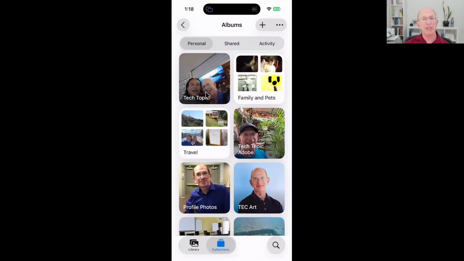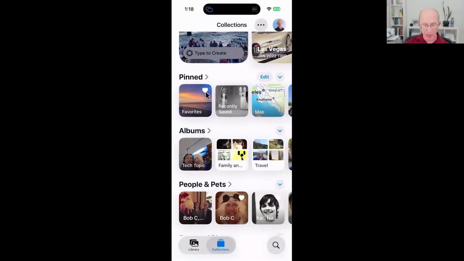So creating albums is a great way to organize photos if you want to make sure you have a way to find them. If you don't want to have to bother searching for something, or if you're not sure about the date or time of something, creating an album is a really good way to organize photos into a specific set. You do not create a second image. You're just letting that image appear both in your library and in a collection. And that's true with Apple Photos on any way you use it. You're not creating a second copy or using up more memory. You're only using one image.